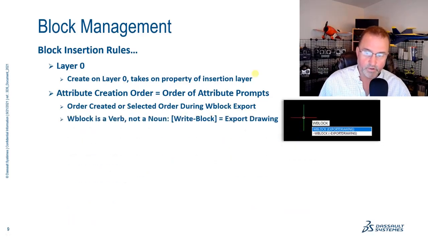Now, another area that I like to cover in training around blocks is the command called WBlock. Sometimes there's some confusion around that, but I like to always explain it this way. The WBlock command is actually a verb, not a noun. There is no such thing as a WBlock object. What happens when we use the command WBlock is it basically creates a drawing. And I love the fact that when you type in WBlock in DraftSight, it actually tells you that. It says export drawing.